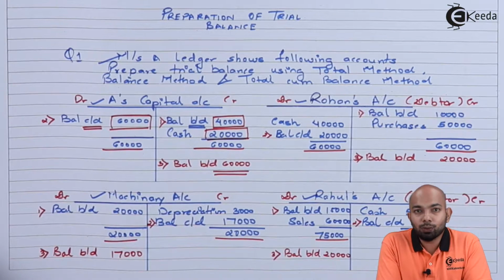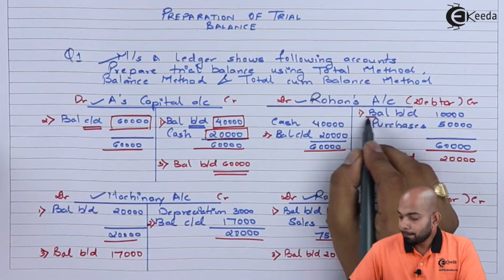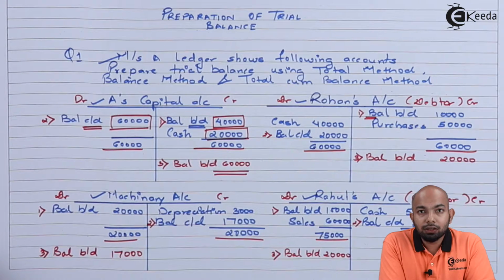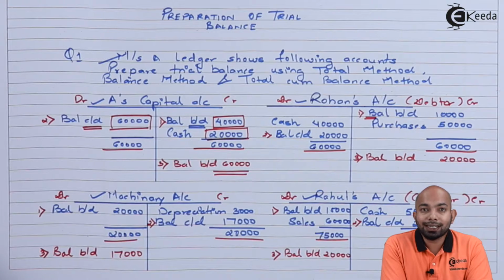Let's go on to the next account, Rohan's account. Now Rohan here is a debtor. When it comes to a debtor, the opening balance will be on the debit side. Rohan's account is a debtor account, which means a debit balance. When it comes to a debit balance, the debit side is more than the credit side. Hence the credit side has the balancing figure, and that is carried forward here. So when we talk about Rohan's account being a debtor account, we have the opening balance, which has been marked here as 1.